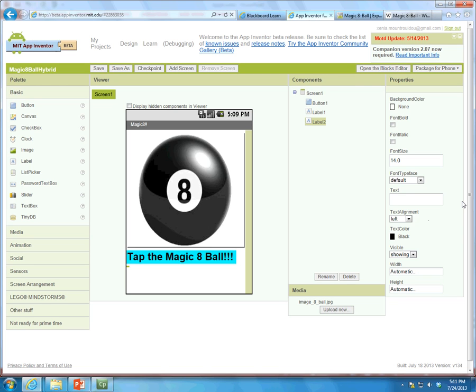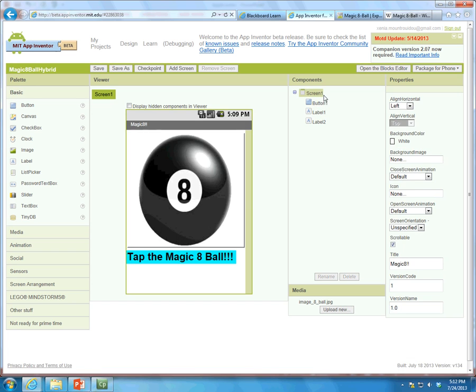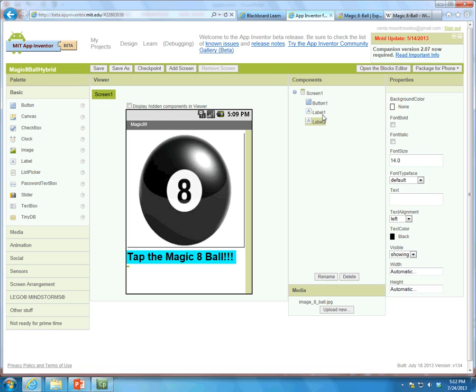But one last thing, do not hit stop yet. All of these different components have names, and as I pointed out, the second label has the name label 2. But if we had 100 labels in our painting, then it would be difficult to distinguish.